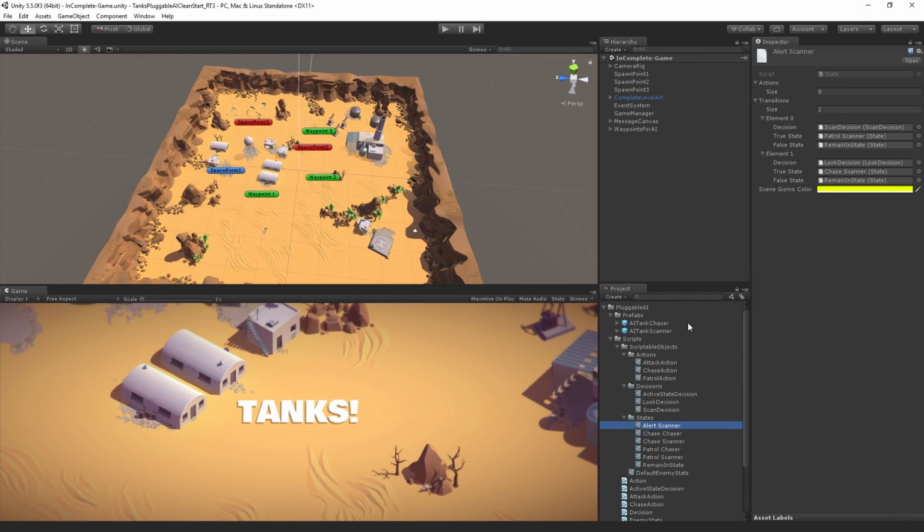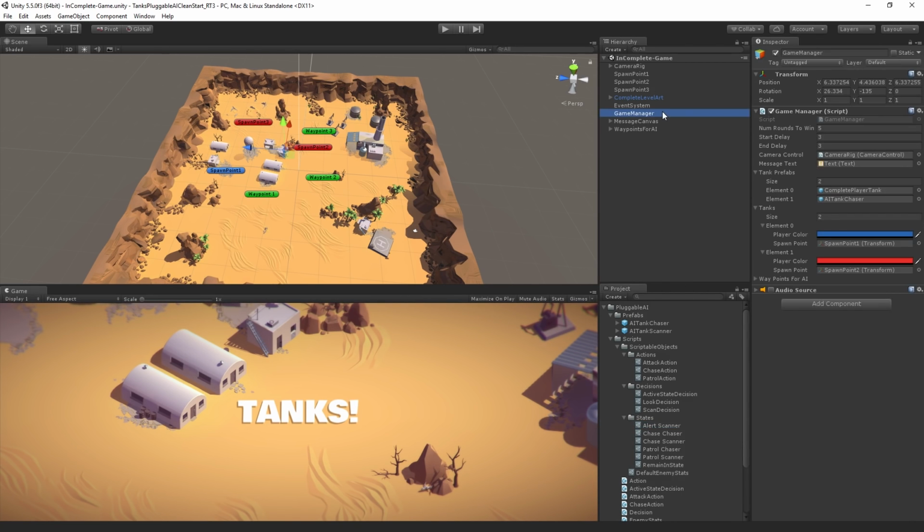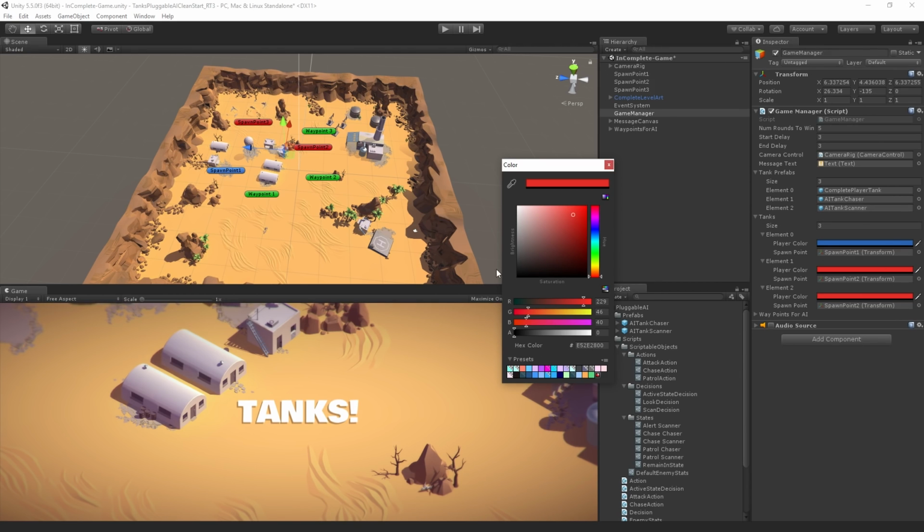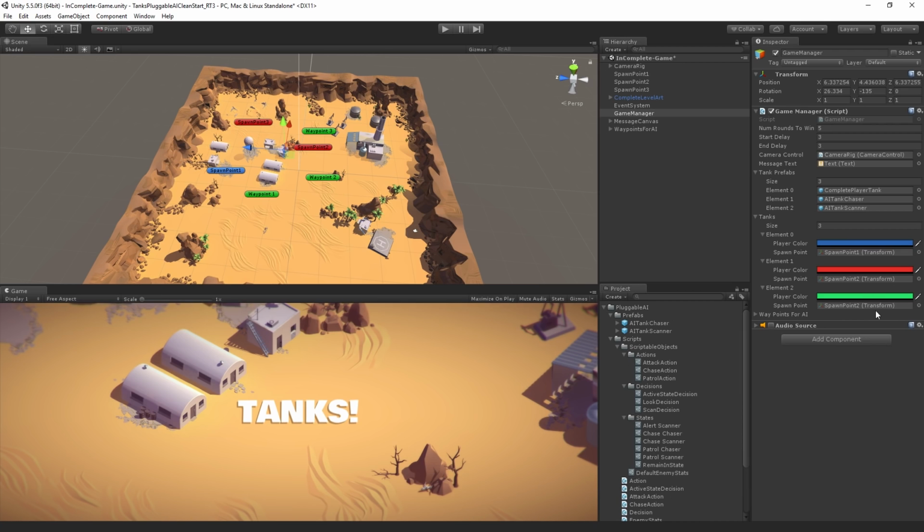So in order to test, we need to add this to the game manager. So we're going to go to the game manager, add our tank prefab, and we're also going to add to our array of tank managers here. We've got blue, red, and this one is going to be green. And we just need to drag in the spawn point. It's going to be spawn point 3. And fingers crossed, that should be okay. Let's give it a test. Let me save, play.